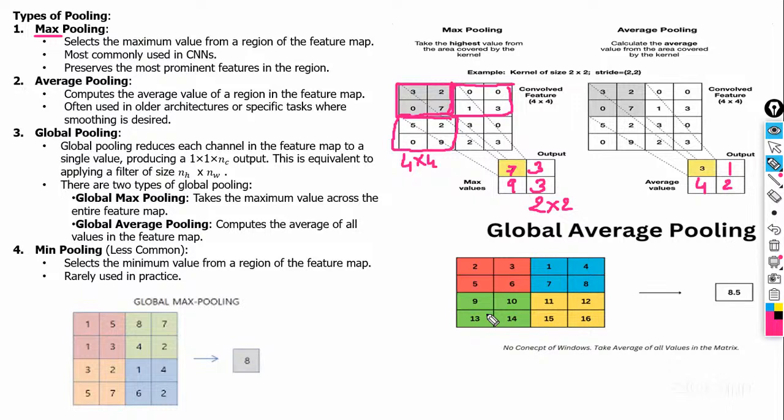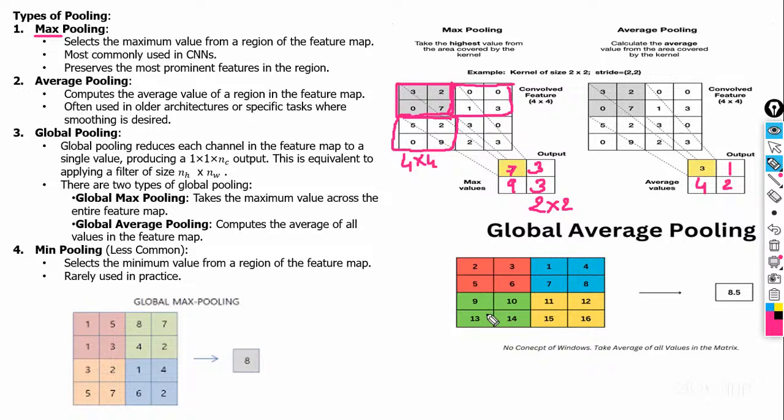So here, as part of global pooling, you'll get only a single value. That's it. Because the entire image, whatever output you get from the convolution operation will be considered, and it is going to produce only one single output. It might be global average or global maximum, whatever it might be. When I'm using the word global, it represents all the values present in the image.